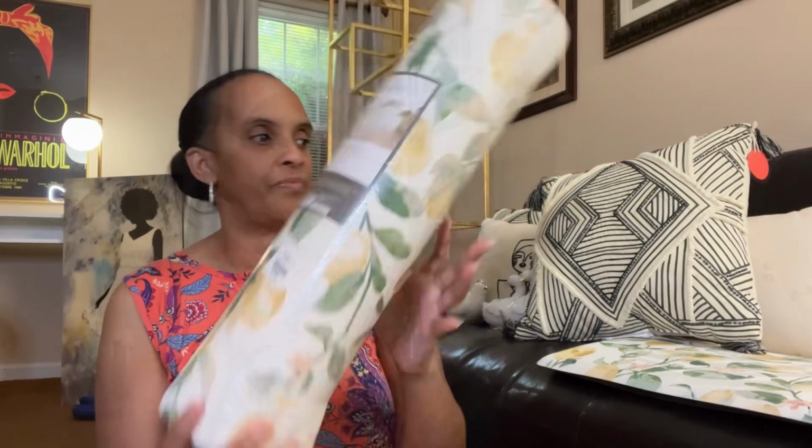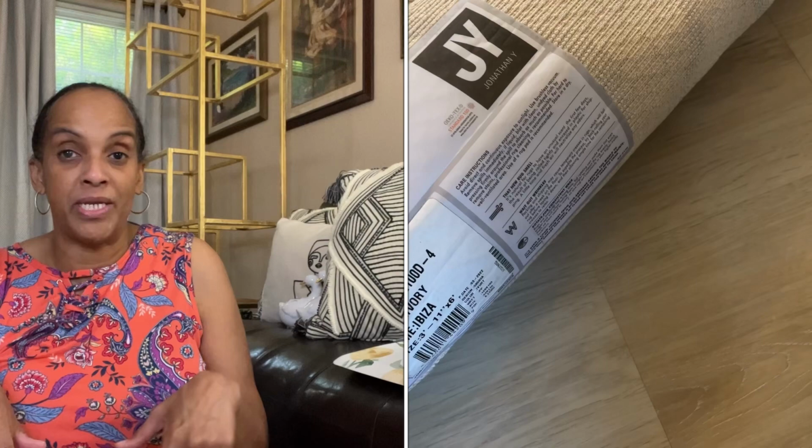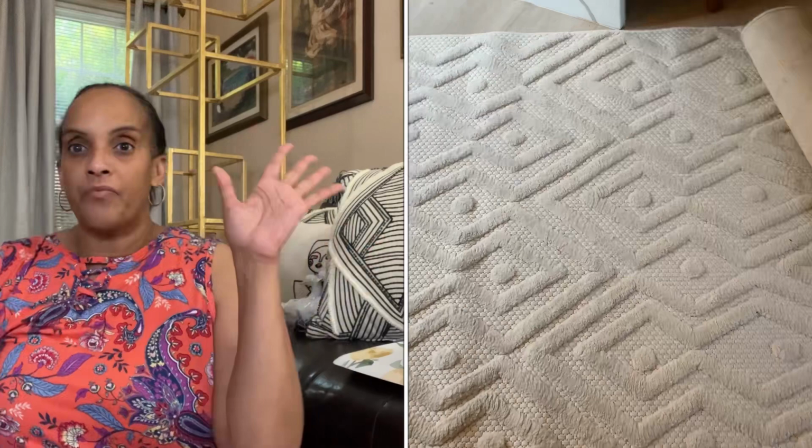The rug that I'm sitting on now, I don't think I showed you guys this. This was kind of an in-between, but I will show you a picture of it now. This rug I paid $20 for. I love it. It matches the room or what I'm trying to do in this room. My room is really, really eclectic. You guys can see from everything that I have in here, but I love the geometric shape on it. And I think I want that.